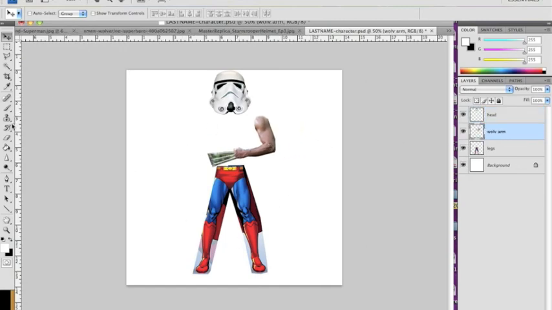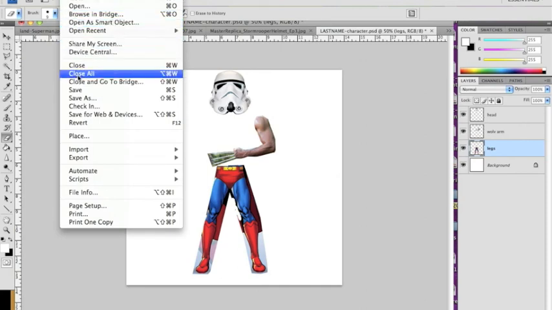You can use the eraser tool, and right now if I wanted to erase some stuff on the legs and I'm clicking and dragging, it's not erasing. And why is it not erasing? Because I'm clicked on the arm layer. So make sure you are clicked on the correct layer before you start doing any of your editing. That should get you far enough. You can start putting your pieces together.